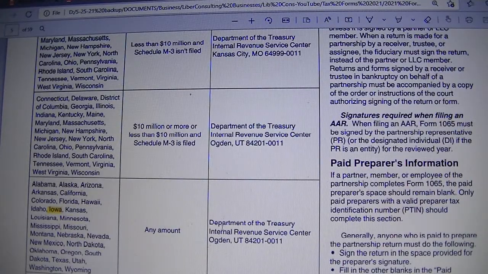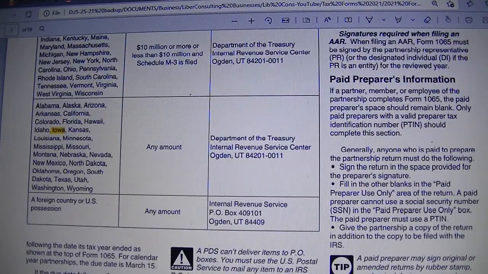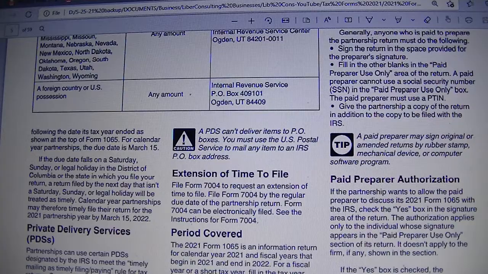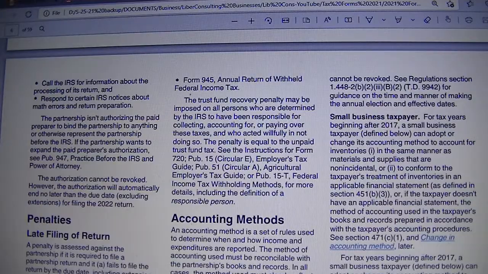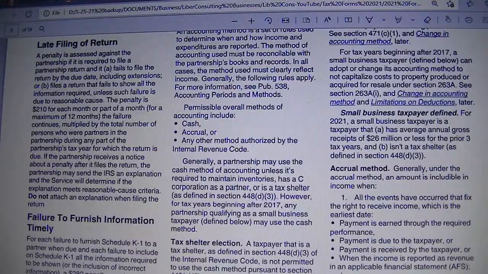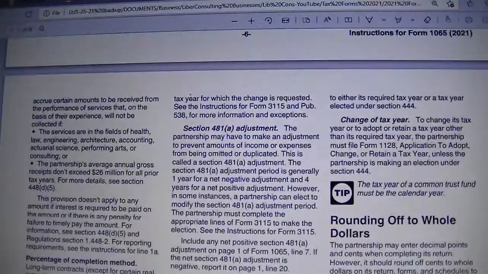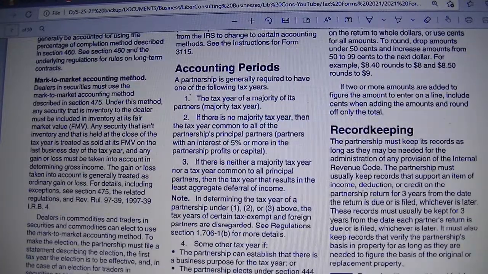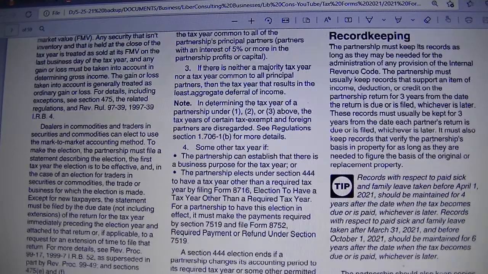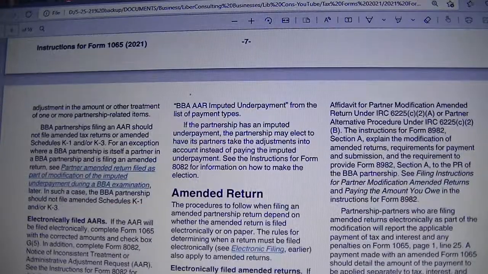You put the address on your envelope, and you double check your forms, and the instructions will tell you in what order you should put those forms together. You do that, you staple them, you put them in the envelope, you seal it, and you mail it via USPS certified mail. When they receive it at the post office or wherever the destination is, somebody will sign for it. So you'll have a tracking number, and the copy you made for your business record, keep it with the receipts and file it.